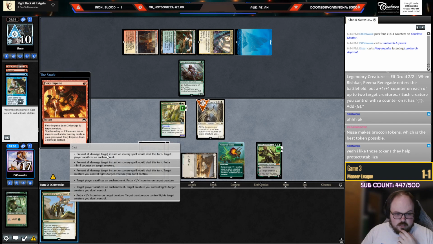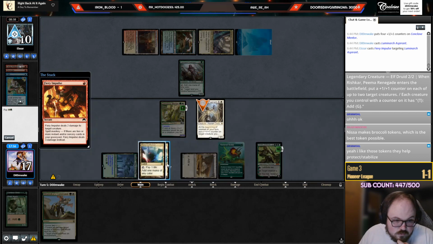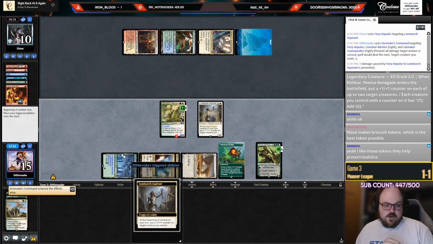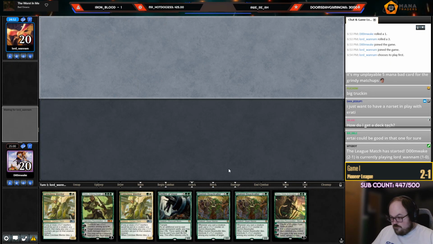We'll go prevent damage. Where'd it go? Prevent damage fight. Where's prevent damage fight? I can't read my card. Prevent damage fight. All right, you're dead. You're dead. You are dead. All right, we'll do show and tell after.